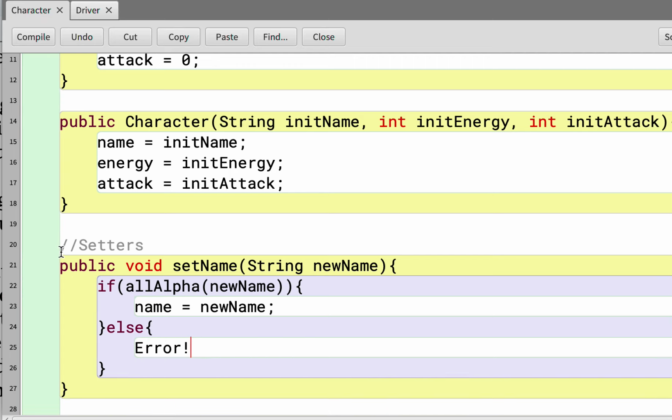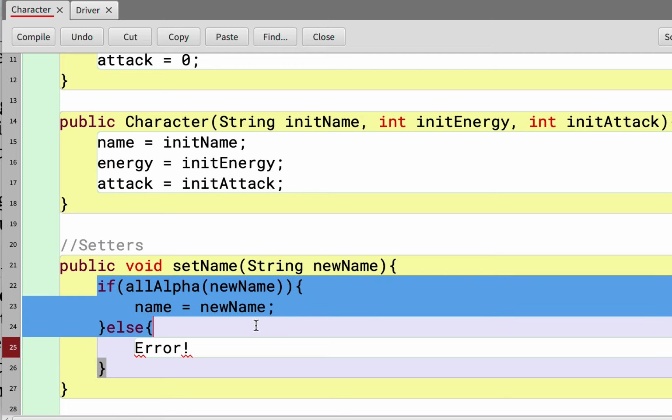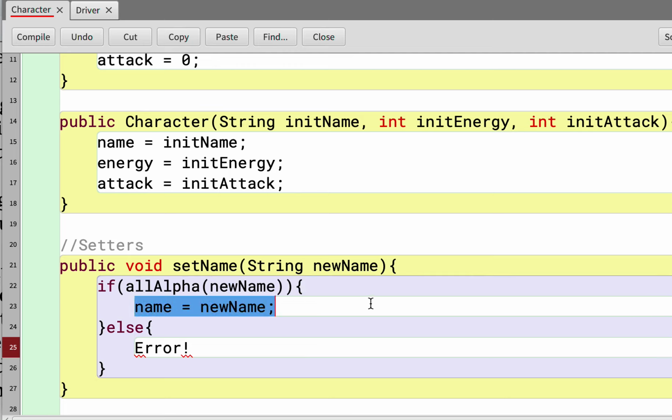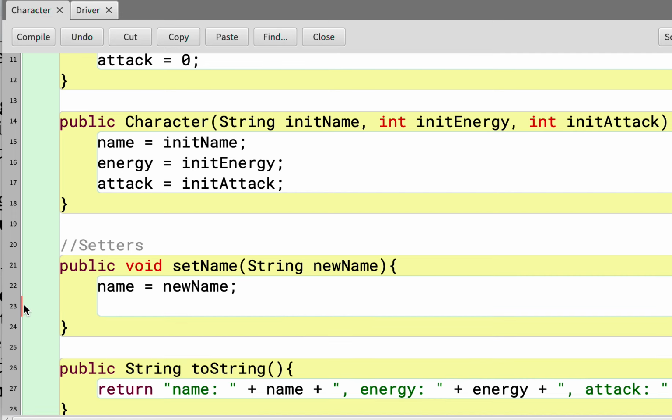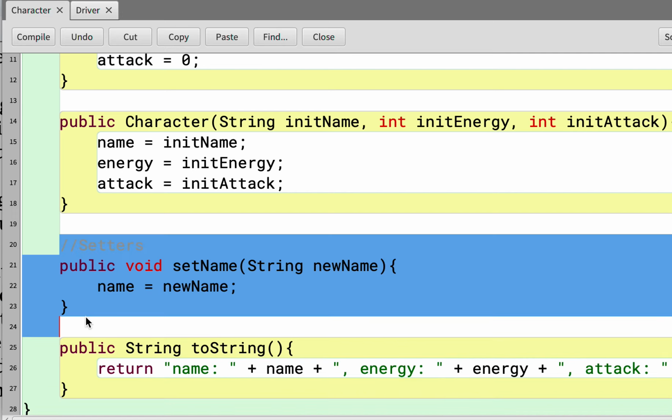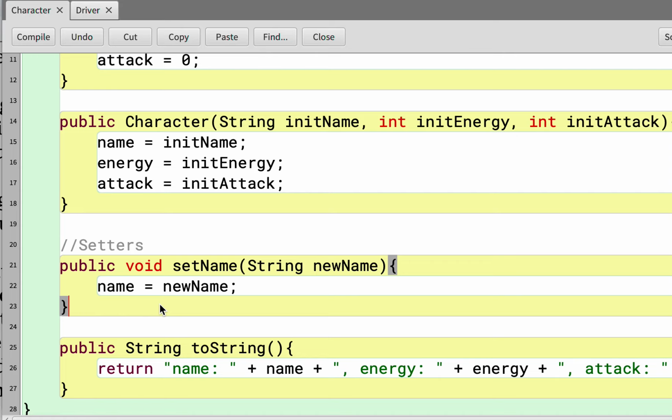Okay. So what do setters allow you to do? They allow you to protect your data by giving you the opportunity to check before you set. Okay. Now our programs for this class, we're not going to go ahead and double check, right? We're just going to use the setter to set the name to the parameter. However, that's the idea behind having setters. They allow you to protect your data.